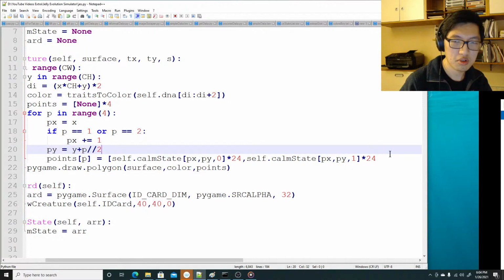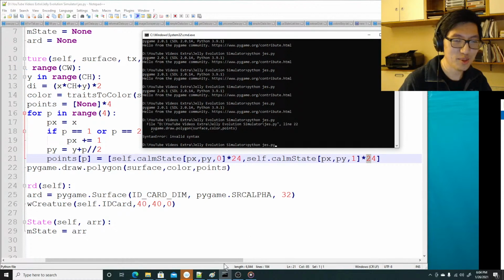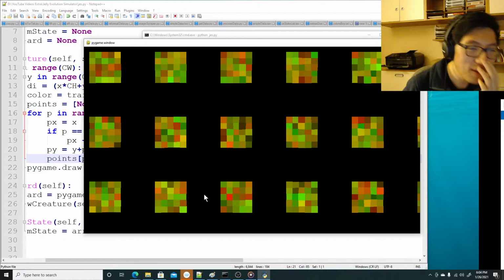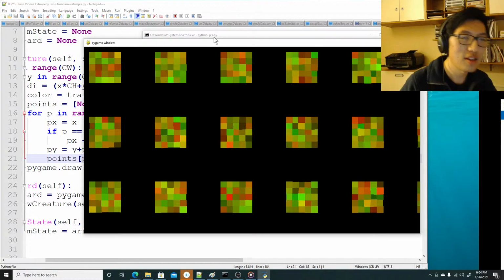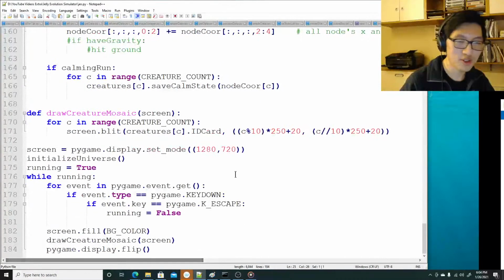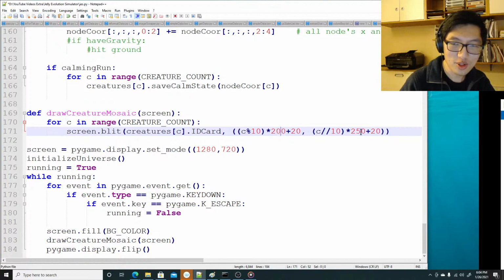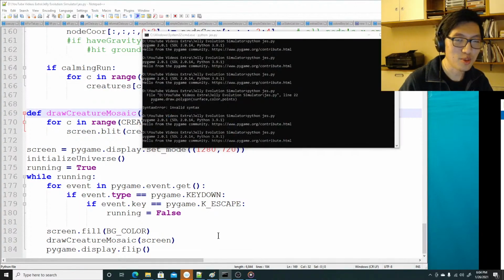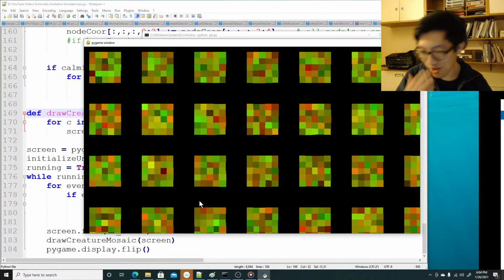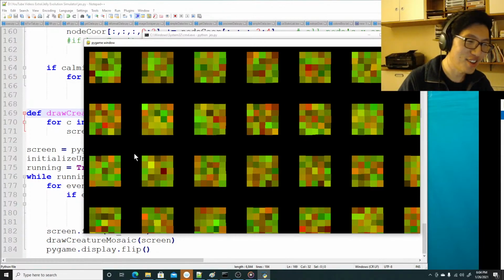Okay, I think that should be it. There, so now we have a bit more wiggle room. A lot more wiggle room. What I'm going to do next is put them closer together because we actually don't need that much extra space now, because they're smaller. Cool! You can see they're looking a little organic, you know.